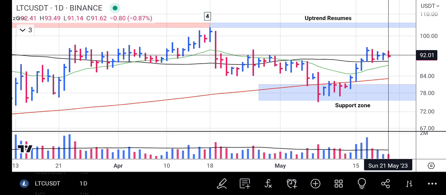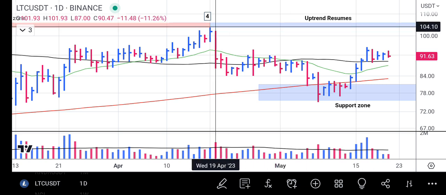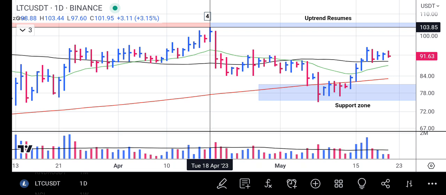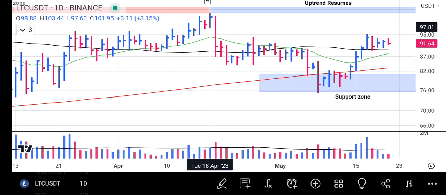Now, when you look at this chart, immediately we have a bounce up from this 50-day moving average, which is an upward closing bar that closed around the peak of its range, with a volume which is above average volume. It will tell us that the resting period is over and the rally has resumed, which will now bring Litecoin back to point 4. When Litecoin finally rises to point 4, that's 103.44, and if it finds its way to break out above point 4, the uptrend will finally resume in Litecoin and the rally will continue to progress.